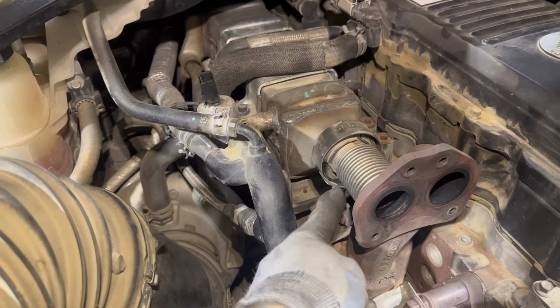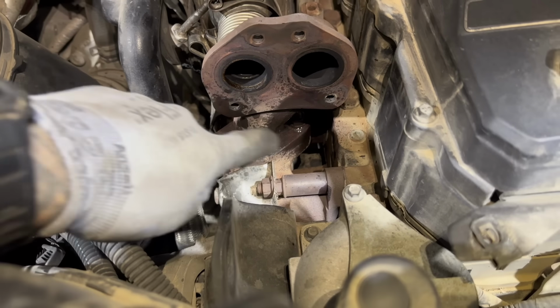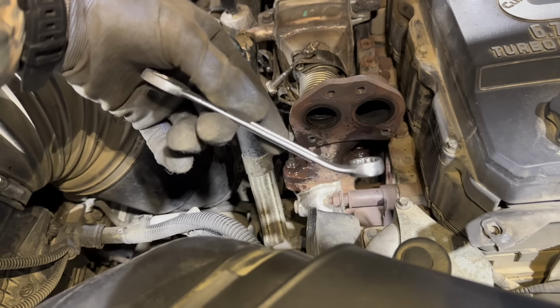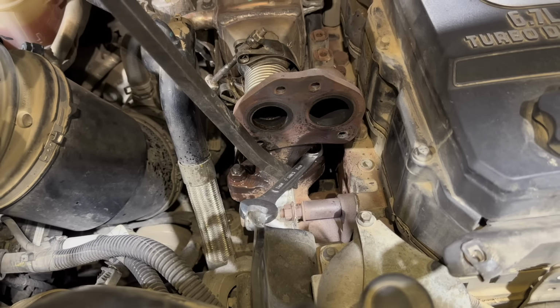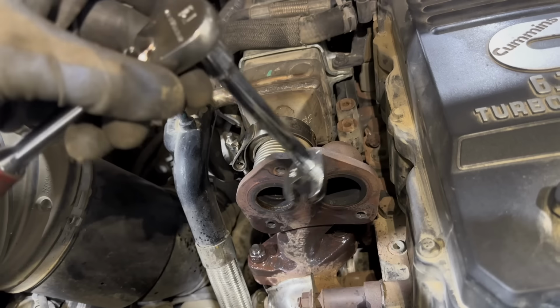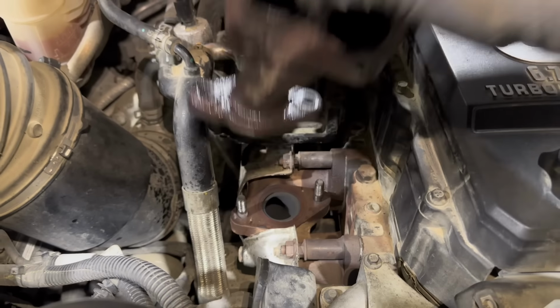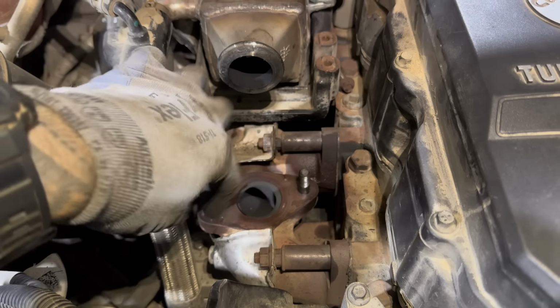Undo this V-band clamp right here. Now remove these 2 15mm nuts. This one's easy to get, that one's a little tricky. I use a 15mm wrench. I bend it kind of like a hockey stick. I put it on there, and I actually use a pry bar and I pry it this way, and that's how I loosen it. If it's being really miserable, you can also use a crowfoot and extension, kind of like that, to loosen it up. Yoink. Make sure you keep this factory gasket on there.